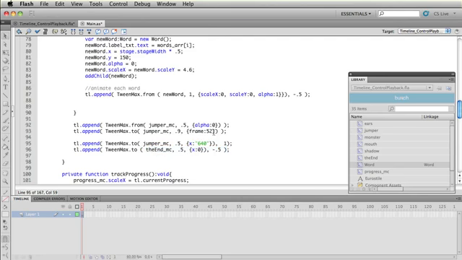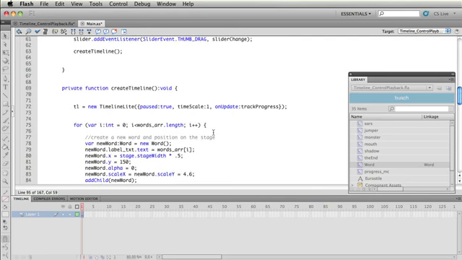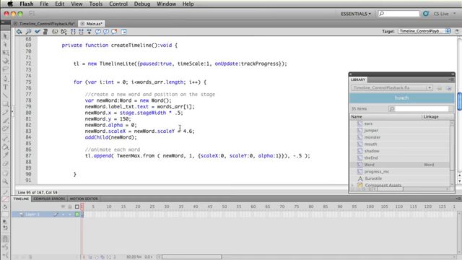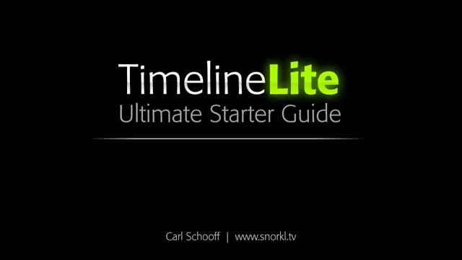So like I said in the beginning, it doesn't really matter how the TimelineLite was built, we're here to control it. But I really think that a lot of you guys are going to pick up on this technique really well, and you'll see exactly how far you can do it when you start making your TimelineLites dynamic. So I really hope you guys enjoyed this. I'm amped to come back next time with our series, and we're going to be talking about adding labels to our TimelineLites and using them as a way to navigate a TimelineLite.